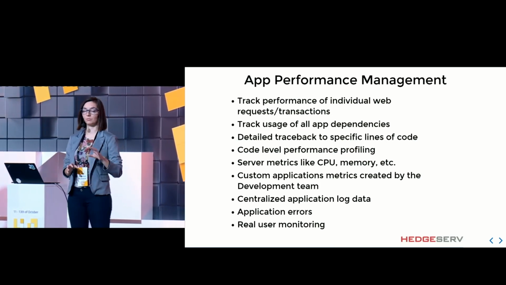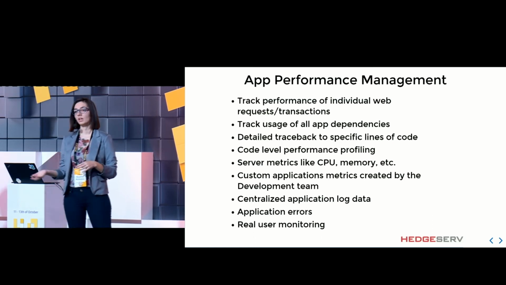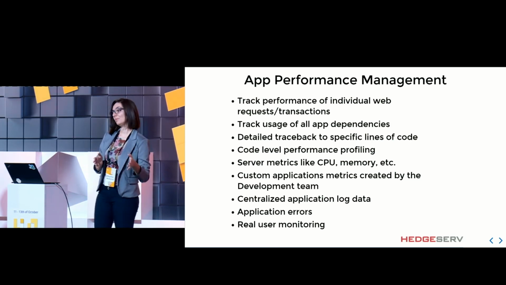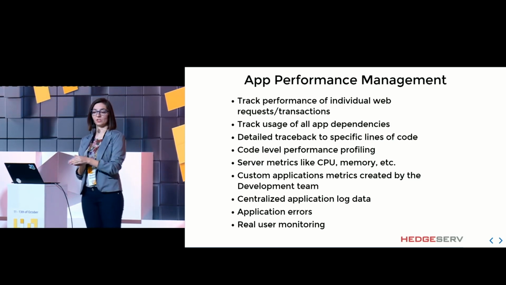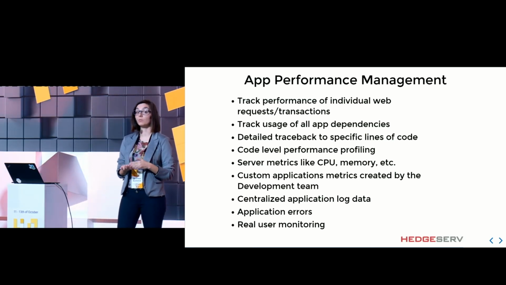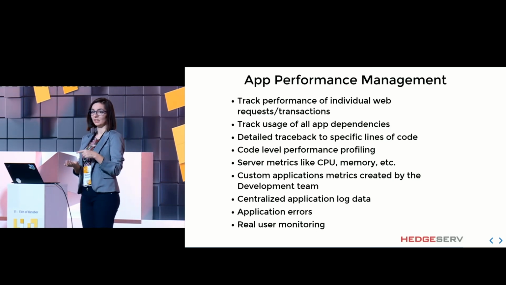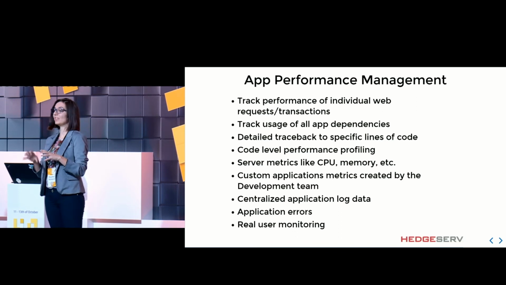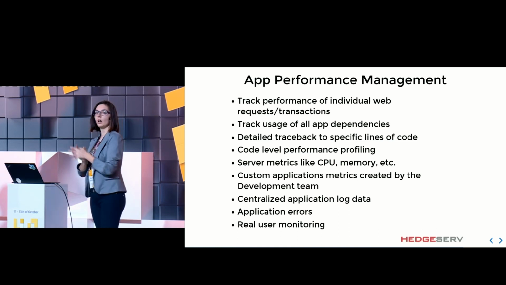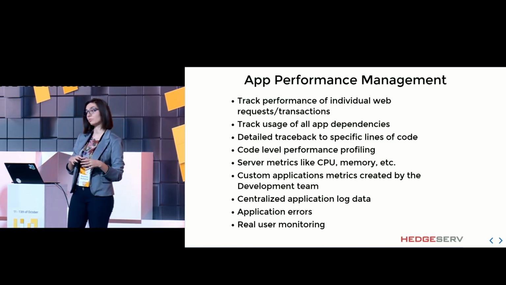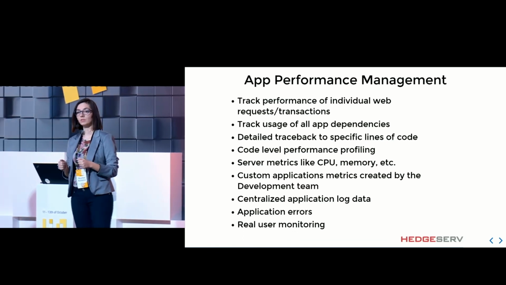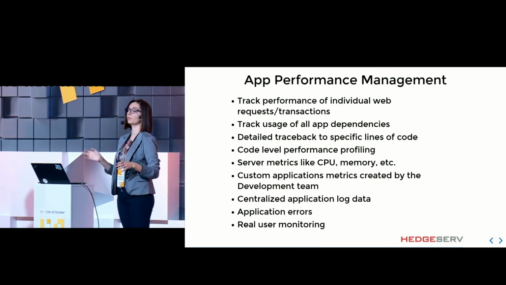brief information about it, not a detailed one, because to be honest, it's a subject of a whole other presentation. APM gives you detailed information about a trace back to a specific line of code. It gives you the performance per single request, per multiple requests, not just web requests, but database transactions. It gives you all the application dependencies. It can give you centralized application data and a lot of other things. For me, the most powerful thing is that it's a tool that can be customized. The development team can decide what can be added, what can be excluded, etc.